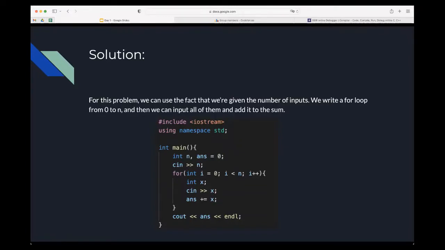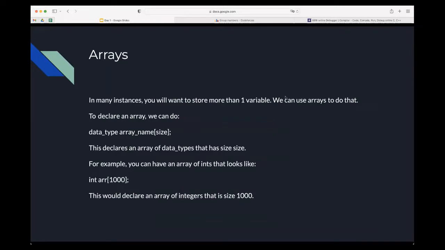So now let's learn about arrays. In many instances, you might want to store more than just one variable. You might want to store a variable amount of variables. The way you do that is to declare an array. To declare an array, you first declare the data type of the array, then you declare the name of the array, and then you declare the size of the array.